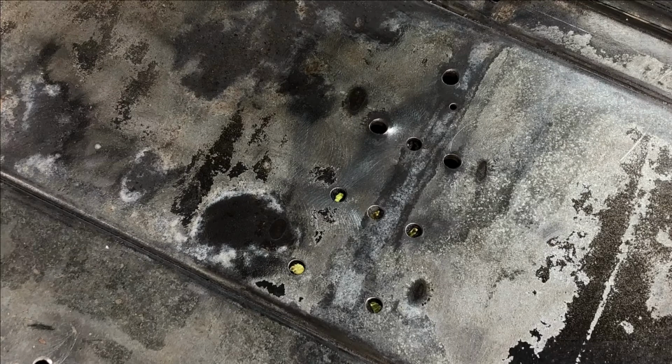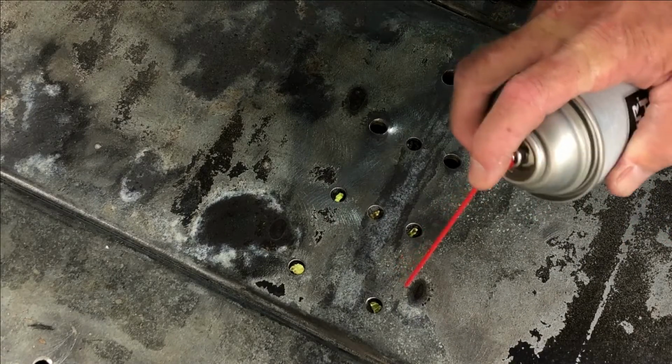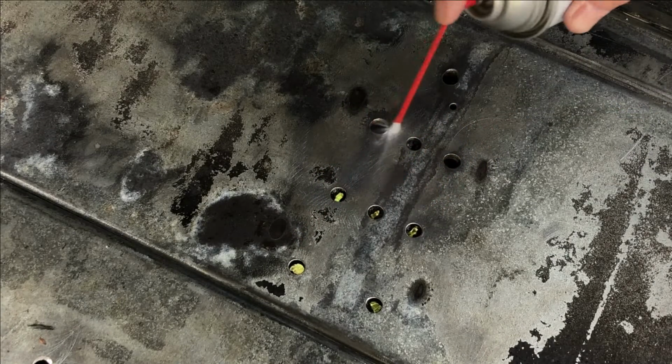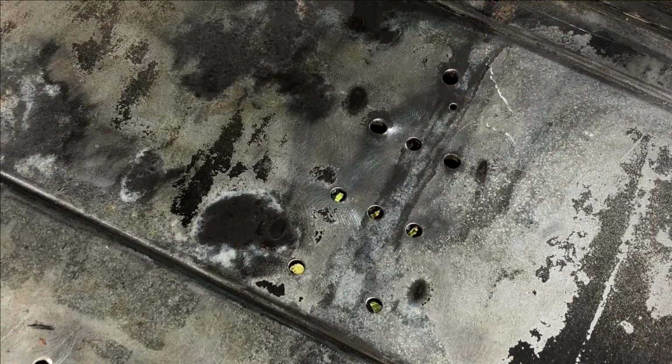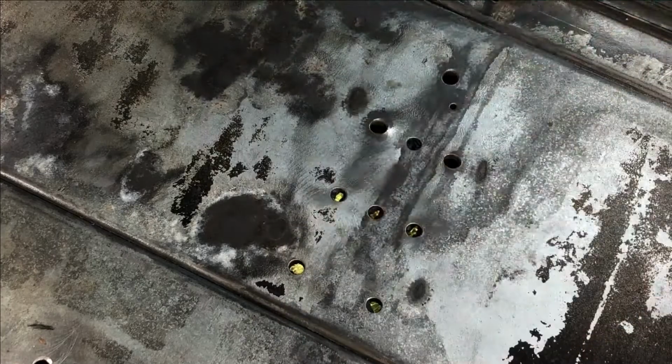Got moisture. Now the brake clean will clean anything off. Make sure you're in a well-ventilated area with a fan running. Take a rag, wipe off the brake clean. And then we'll let that set up and we'll start to fill holes.